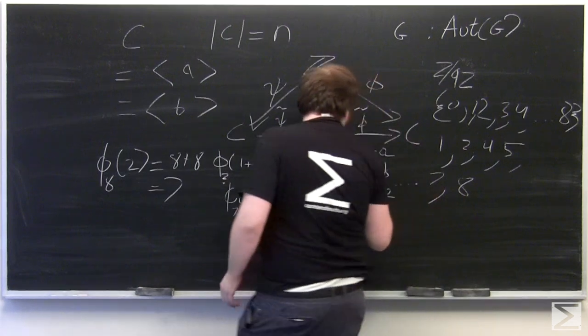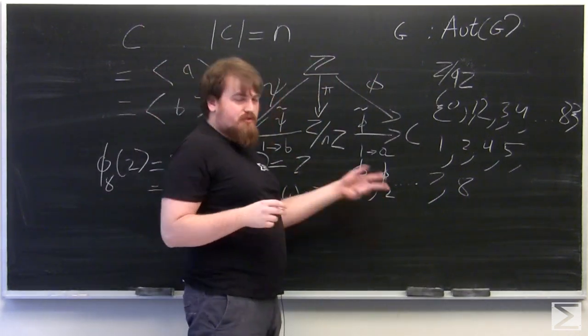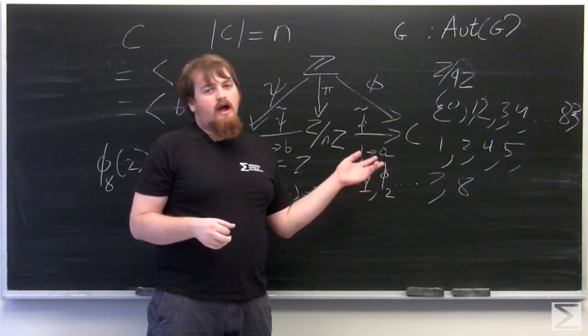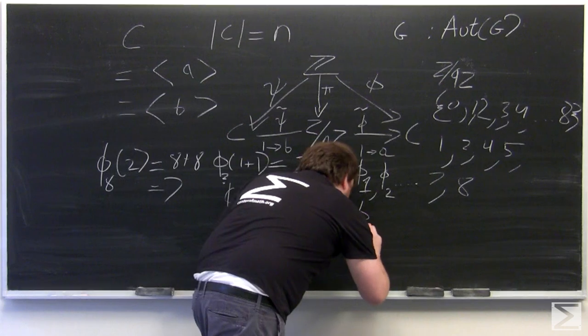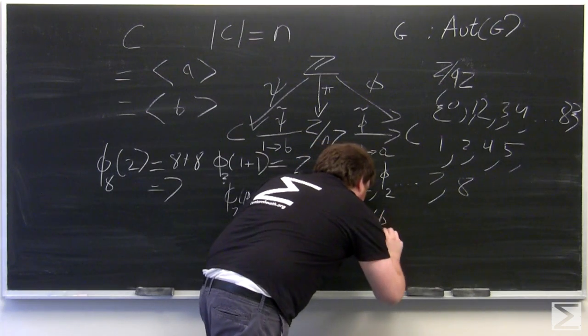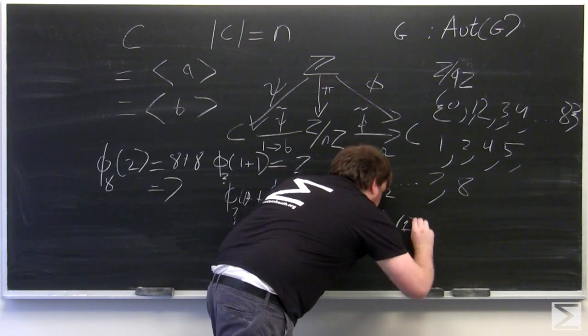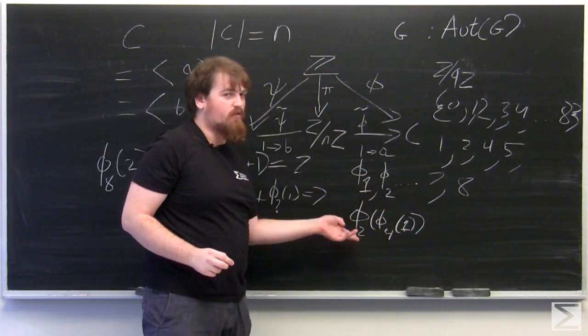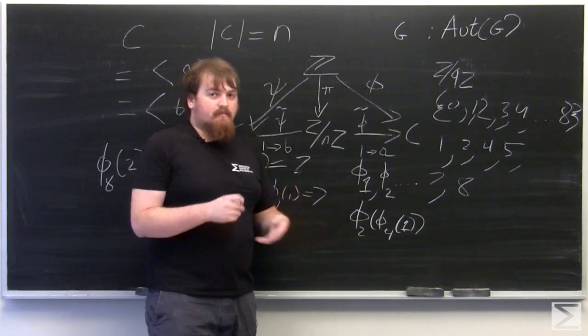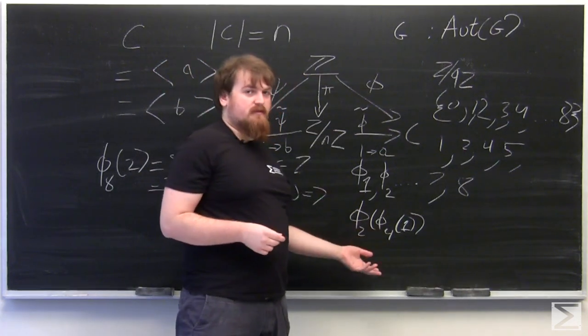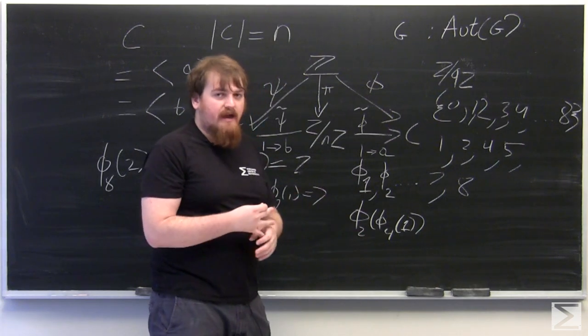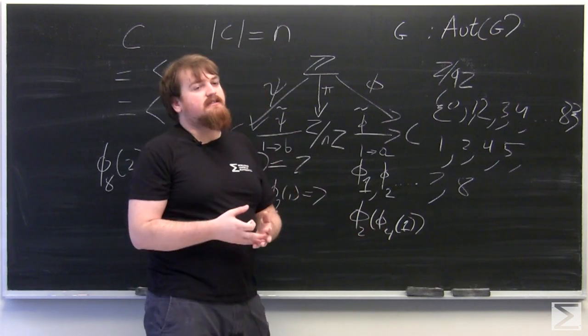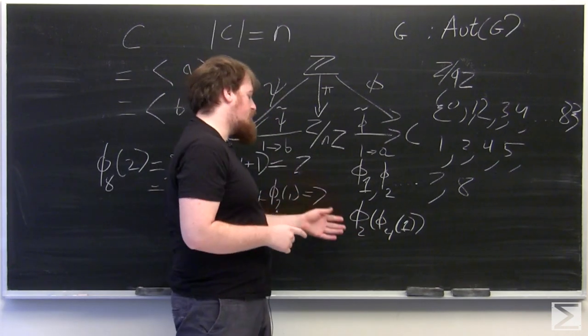If we have phi sub 2 of phi sub 4, that'll give you phi sub 8. Let's write it out. If we compose phi sub 2 and phi sub 4, 1 gets sent to 4, and then 4 gets sent to 8. So because this composition of automorphisms is again an automorphism, it has to respect the group operation, and thus every number in Z mod 9Z will get sent to 8 times that element in Z mod 9Z, which is the same as 2 times 4 times that element.